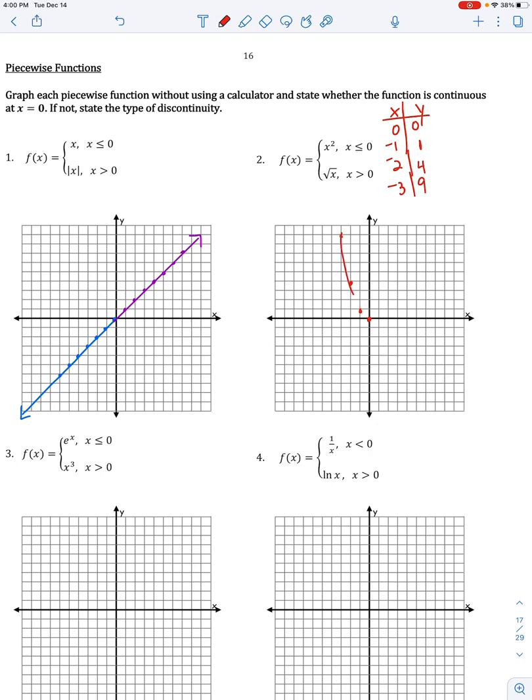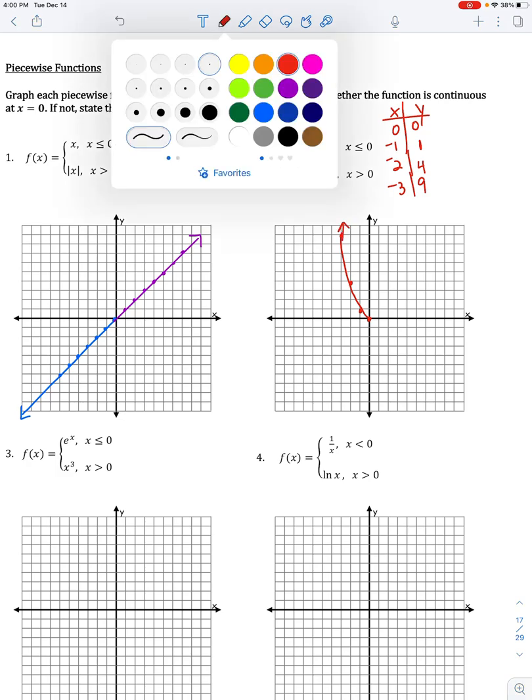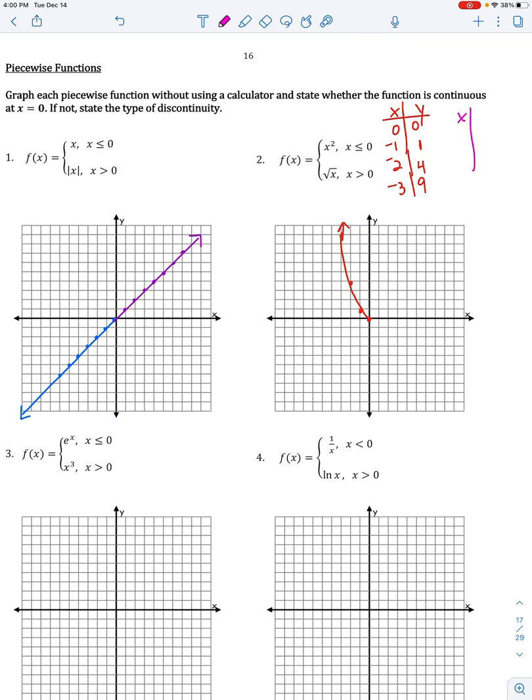And that's half a parabola over here, but it would keep going. And then the other side is going to be the square root graph. Now, if we plug in 0 there, you would get 0, but it would be an open circle. But we can't put an open circle when there's already a closed one, so it ends up not mattering at that point. Then we're going to plug in numbers greater than 0.